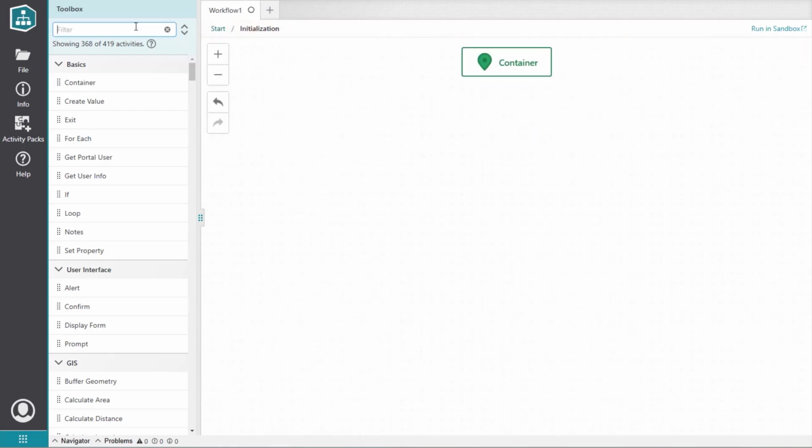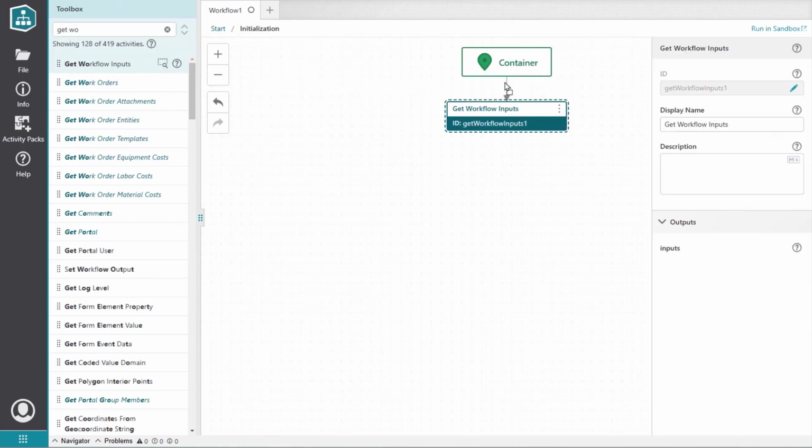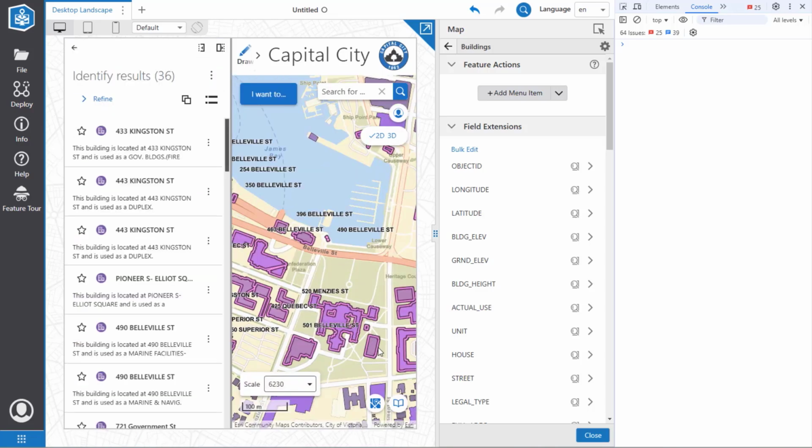Inside it, let's put a Get Workflow Inputs activity. This activity is very important because it allows you to pass arguments into your workflow. A key example is if you want to pass context from a VertiGIS Studio web app. Let's say we've selected a bunch of features in VertiGIS Studio Web and want to pass them to our workflow.